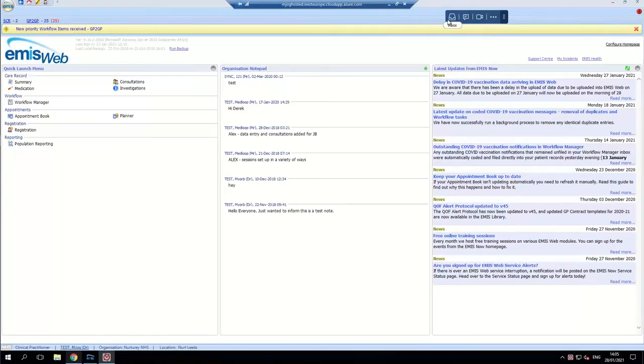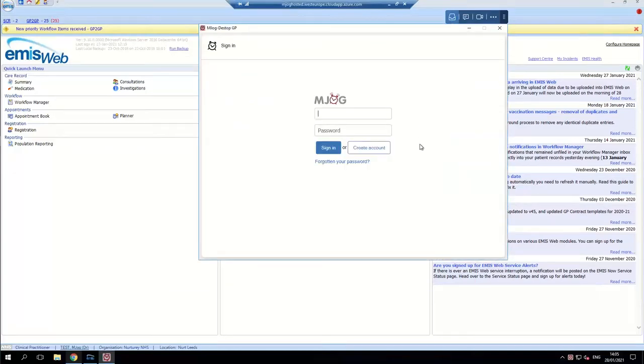You'll want to log in first, though. It won't send or do anything until it's got your credentials in there. I click on one of the buttons, it's going to give me this login page. Okay, you've got an MJog login, brilliant. Whatever one you've got, put it in there, you're cooking on gas.